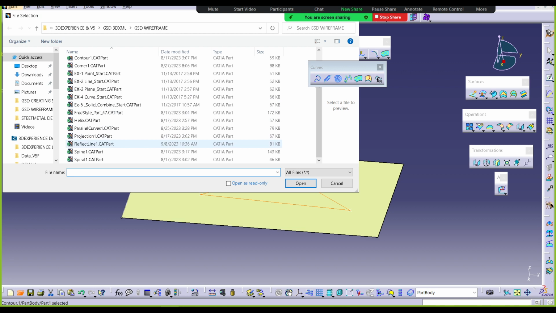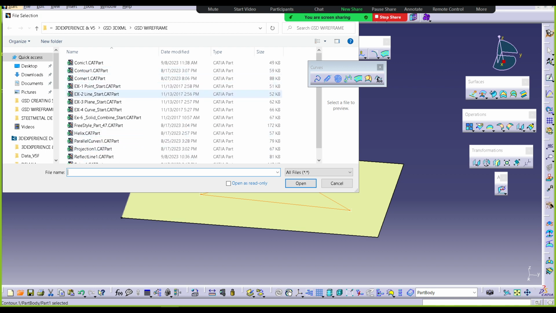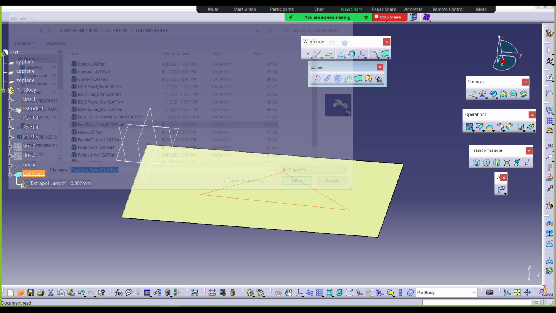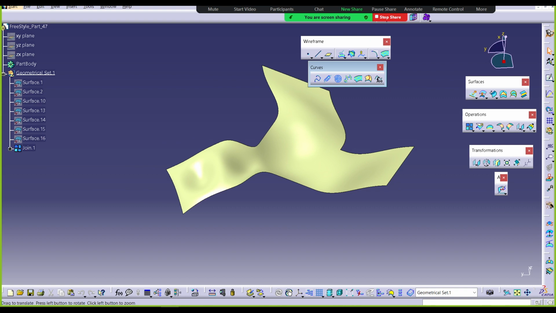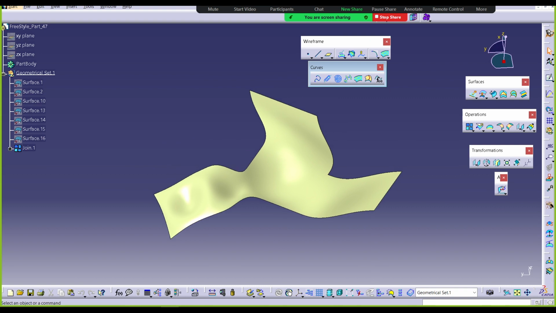Suppose you have an irregular surface like this, and you want to project a curve. That is not possible in this case, because it does not have a uniform cross section.